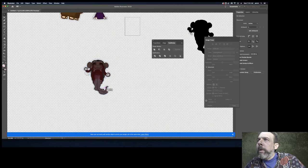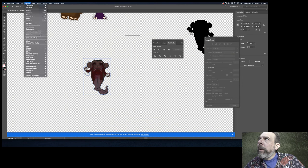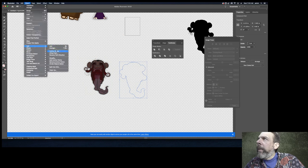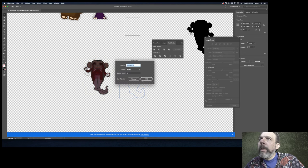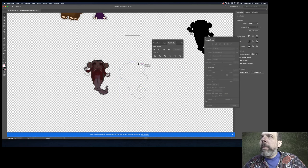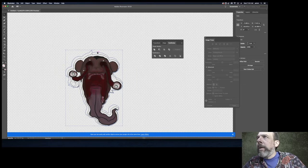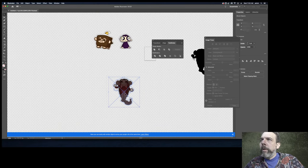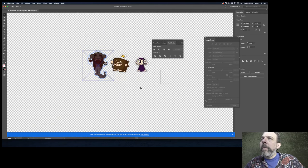All right, so that one now needs to be copied. Object, path, offset path. Destroy that one, and now that one's got a cut and a kiss cut. All right, there we go.